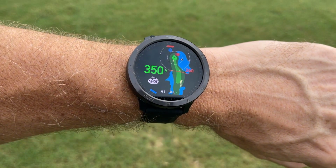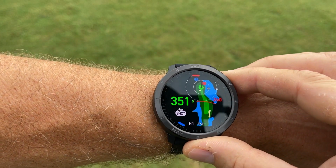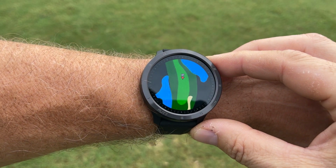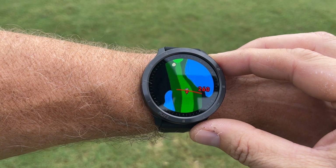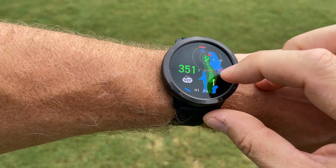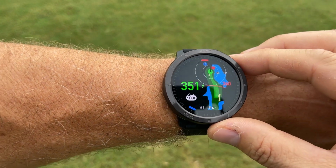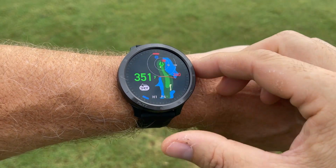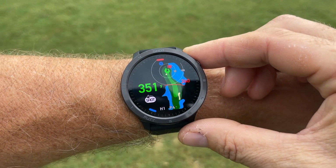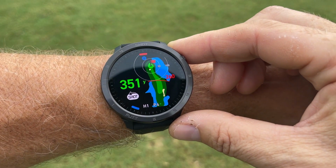There we go. I sped that up a little bit, but that was about 30 seconds for it to catch the satellite. As you can see, I've got a nice overlay of this hole. I've got water all over it. If I tap it there, you can see I get a nice kind of like drone image. And you saw that 260 image pop up. You see it there? That's because I set my driver distance, so you can see where you normally would put this. In terms of the refresh rate, I can adjust this. I think it's set right now to 15 seconds. It turns off, but you can adjust this to 30 or 60 seconds. I'll probably make that adjustment here while we're making the video. A good looking map there.